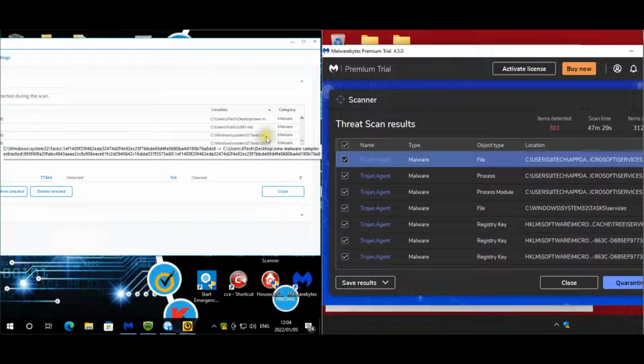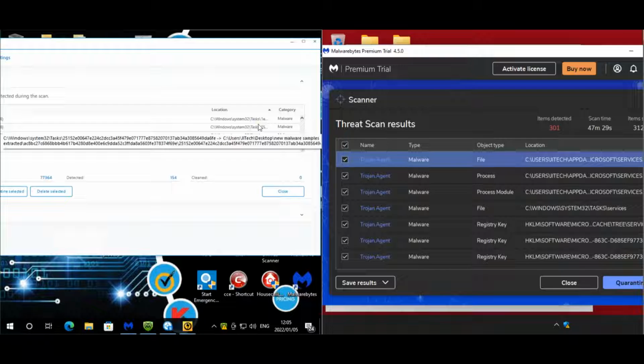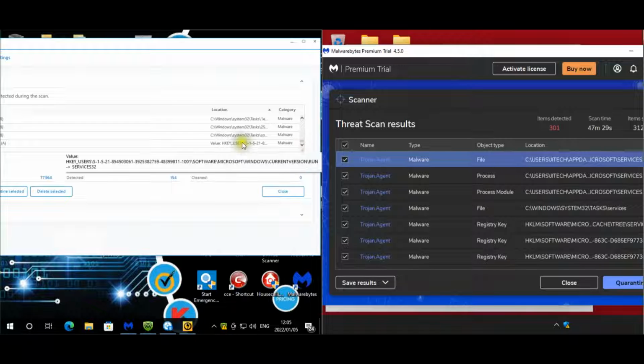Okay, so here we've got a couple of scheduled tasks. On the public we've got a VB script. So these are the persistent, more fileless type of malware that creates these tasks. And then we've got one registry key as well. Seems to be persistent as well. Okay, so not looking good either for Dr.Web.